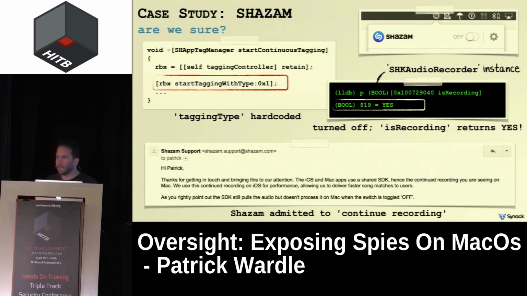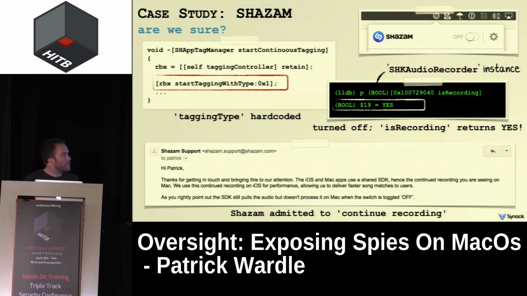Now, when reverse engineering things, we can't always be 100% sure of everything. So I thought, hey, maybe this method is returning 1 because I'm debugging it, or I'm running in a VM, or maybe it's not connected to the internet. So I decided to dig around a little more. First thing I noticed, though, is this tag value is set to 1 in a hard-coded manner. So it doesn't appear that it can ever be 2 anyways. So that was kind of interesting, because it kind of confirmed that theory.